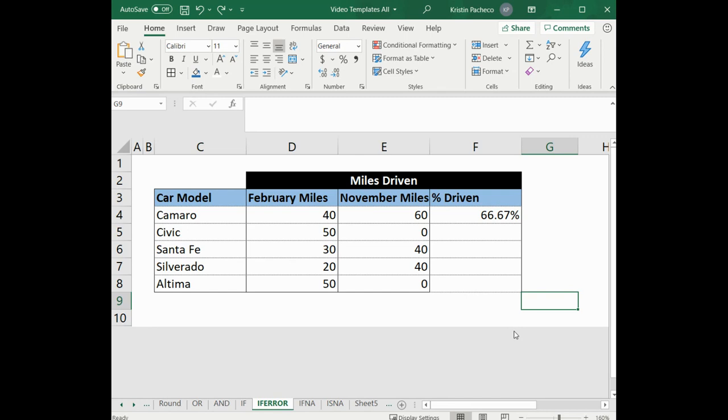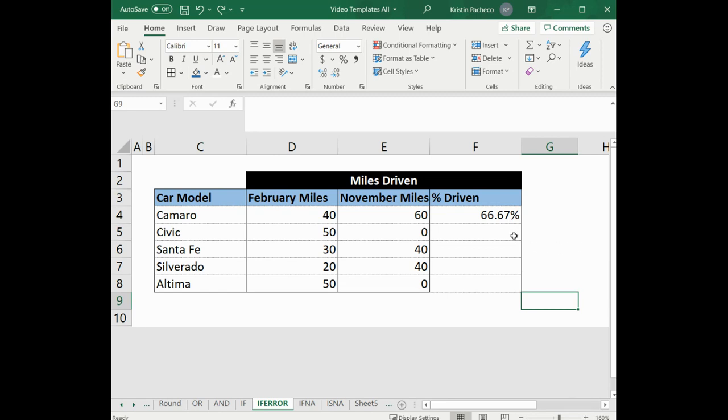If we were to try to find this percentage with the data that we already have provided to us in the example, we would need to divide the miles driven in February by the miles driven in November. For the first car, the Camaro, we already had this percentage done for us before this video. Because we had all the needed values to find the percentage, it returned with a solution when the formula was done. However, for the following car, the Civic, we can assume that the cell would instead populate with an error.